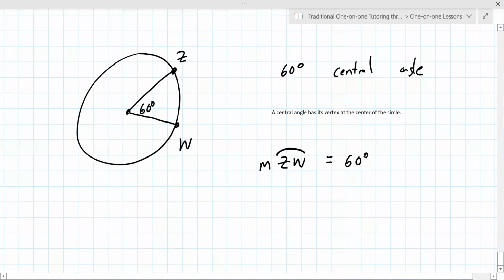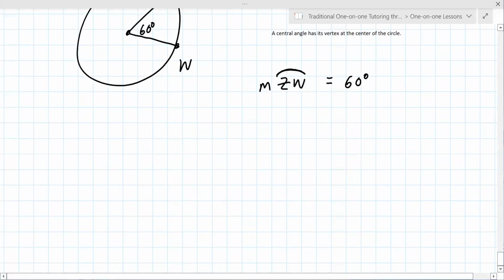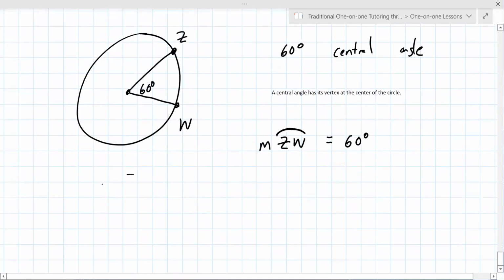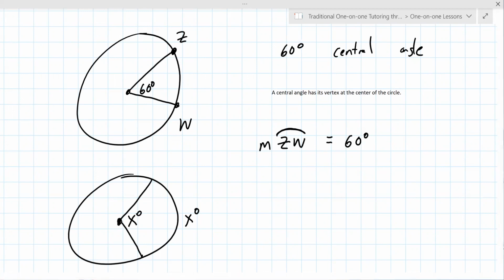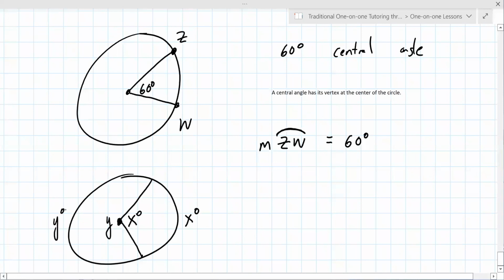And this is very important. It's something you'd want to put in your notes as a reference. The measure of the central angle, whatever that central angle is, the measure of this arc is also the same thing. Yes, but only for a central angle. Does it matter how big the arc is? No, it works over here too. Okay, cool.